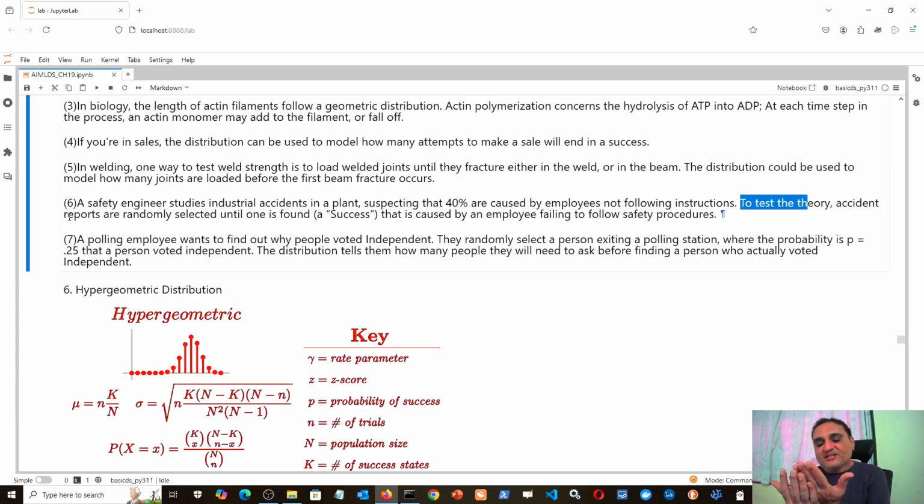If the report says this accident occurred due to equipment failure, he will put it back and randomly select another. This accident occurred due to maybe excessive pressure because the pressure gauge failed. Now that is an automated pressure gauge, so that is also not employee mistake. He will put it back and pull the third, and so on.